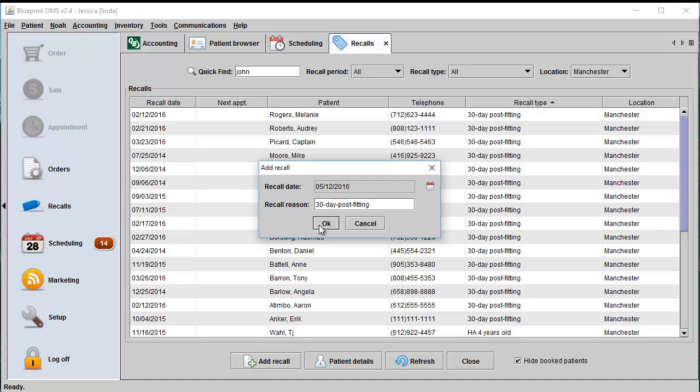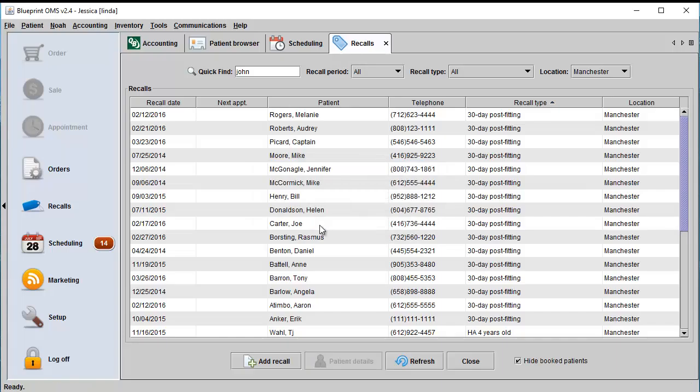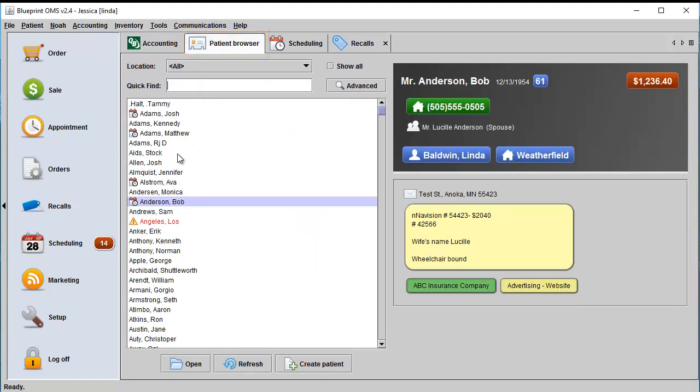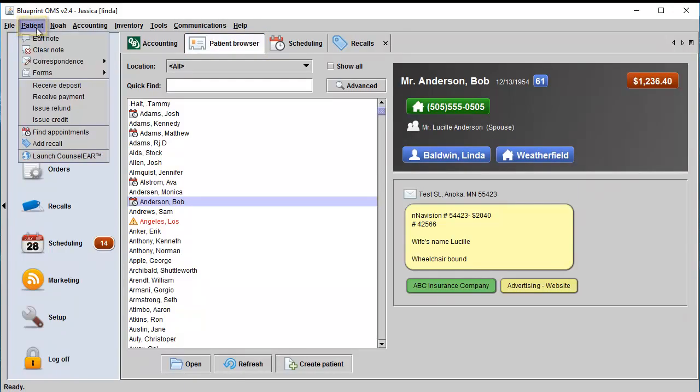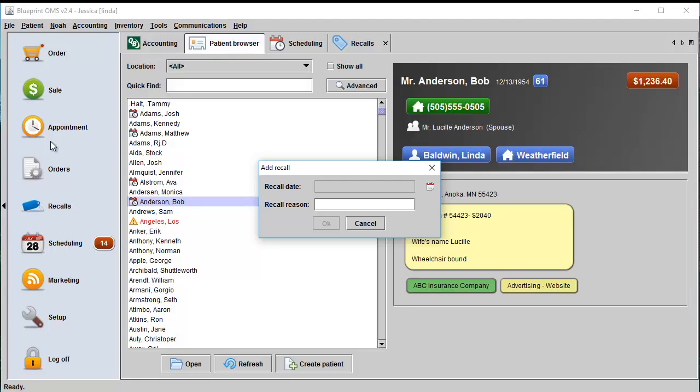And click OK. Another way is to go to the patient browser, click on the desired patient, click on the patient drop-down menu, and select Add Recall. You can follow the same steps as before.